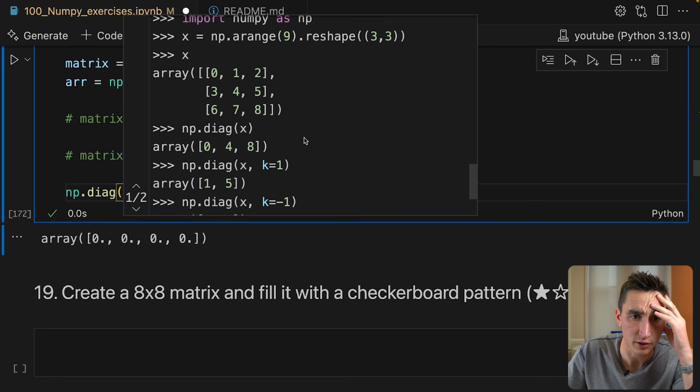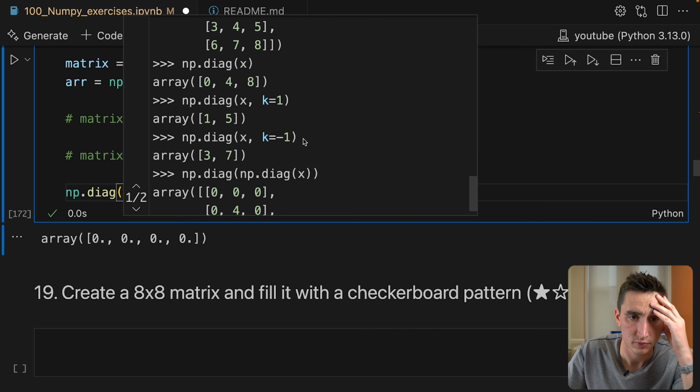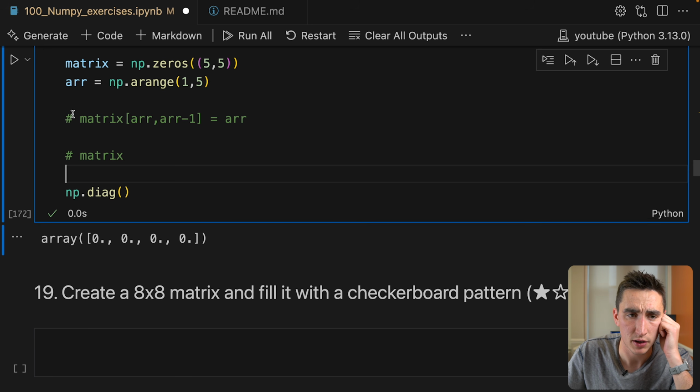Okay, it gives you the diagonal. Can get specific things from that.